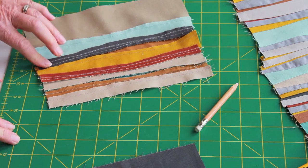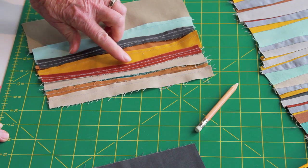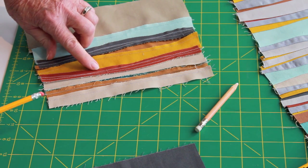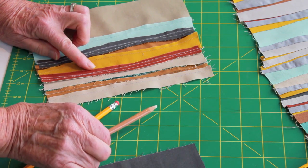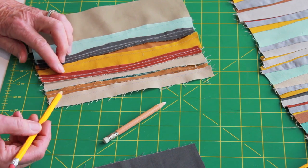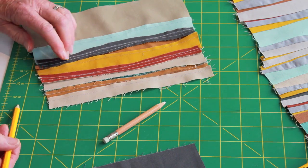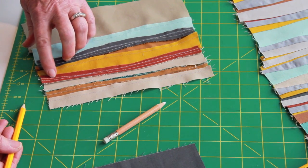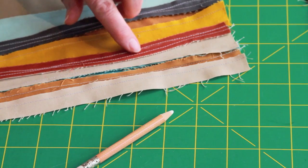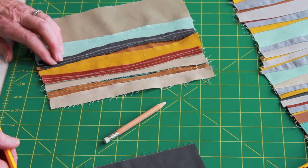The next step is to draw your stitching line on for the next seam. Look at what you can see here on this red piece — this would have been the seam I just stitched right here. Then I'm going to take either a chalk pencil or a light colored pencil, or you can use a lead pencil for a darker color, and I'm going to draw on my fabric this next stitching line. Notice how there's a different distance here than there is here — it's closer together, further apart, then comes back in. That makes it much more interesting; it's more of an organic line, something that you might see in nature.